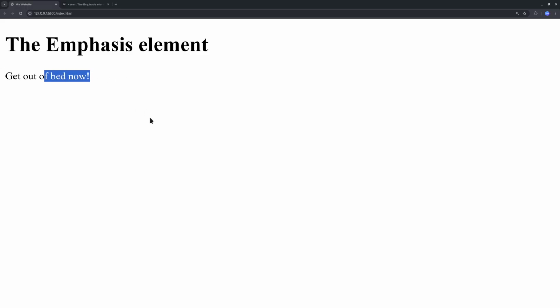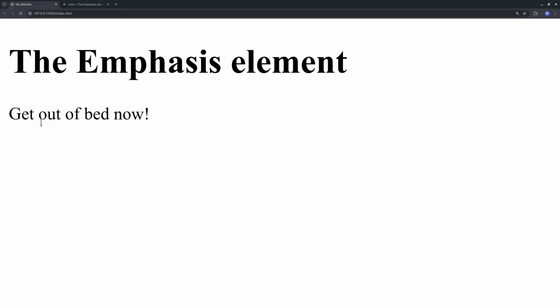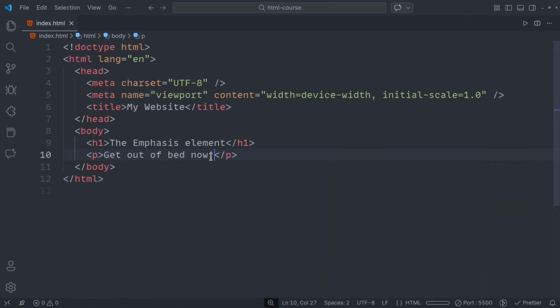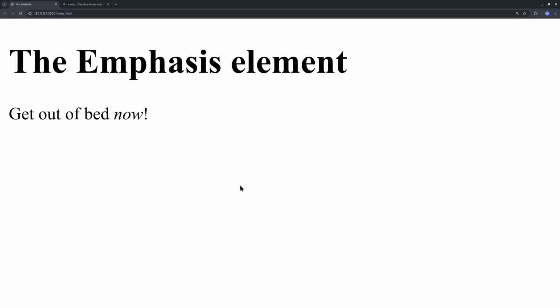As you can see, we have this particular text here, get out of bed now, but this now has no emphasis on it, okay? So to add the emphasis, we have to go here and create the EM tags. So EM and hit enter. And as you can see, Emmet is working properly. And I'll just cut it from here and paste it down inside of the EM tags, okay? And if I just do that, as you can see, we are saying, hey, get out of bed now. So as you can see, the text inside of the EM tags is now italicized, okay?